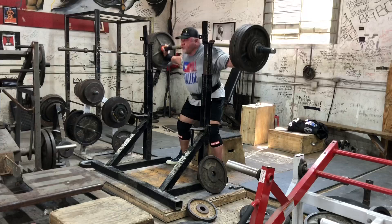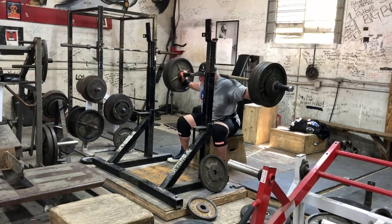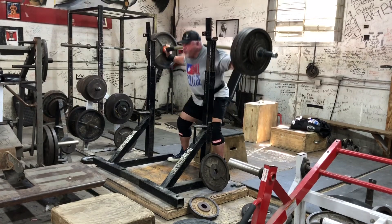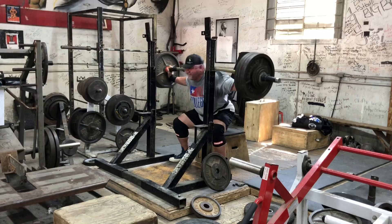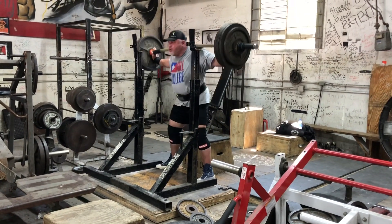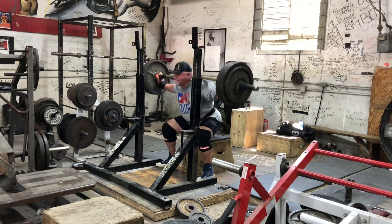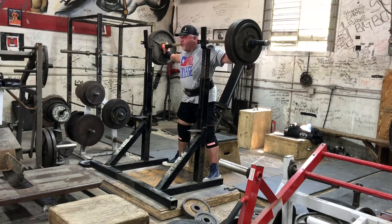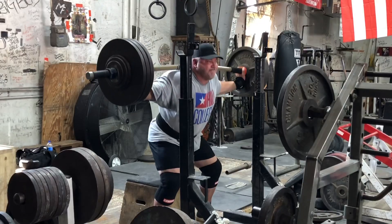What's up internet, Big J with Big J's Extreme Fitness. Starting a new program last week, so this is the first workout. I'm doing the squats, bench, and deadlifts, obviously trying to get a little bit stronger in some of my lifts. I didn't take any kind of equation or percentages — I just figured out a weight that I can do five sets of five with. You've heard this program running around for decades; this is nothing I created. There are a lot of formulas utilized by a lot of different powerlifters who try this and are very successful.